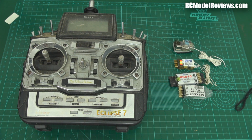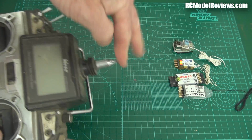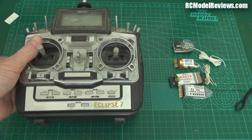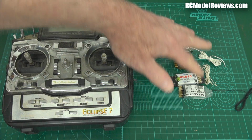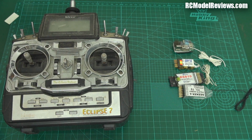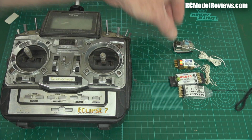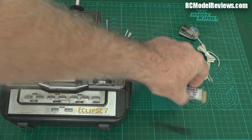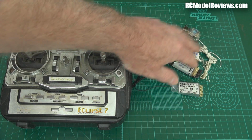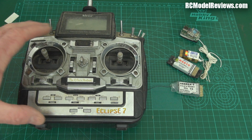Now, back in the olden days, remember the olden days with these things with long wire radios? Look at this. I mean, that's just nothing compared to what they go to. Back in the days of long wire radios, there was a really good thing, and that was that you could get a whole bunch of different receivers and they'd all work with the one transmitter. So this is, for example, a Hitec radio, Hitec transmitter. But I could get a receiver from FMA, a receiver from Berg, one from Corona, one from Poke Hobbies, the Seeker 6. All these receivers, although they were made by different companies, would work with this radio or a Futaba or other radios that were the same shift.